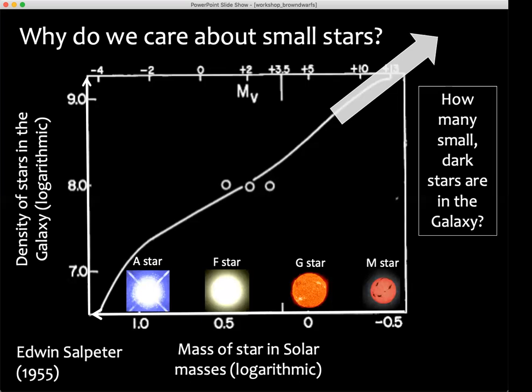So back in the 50s, we didn't know a lot of the M dwarfs around the sun because they were really faint for optical telescopes. So even back in the 1950s and 60s, people said, well, what if this line kept going? Because we can't really measure these really cool things very well. What if we were to extend that line out as far as the mass of Jupiter or something like that? How many stars would we find in it?